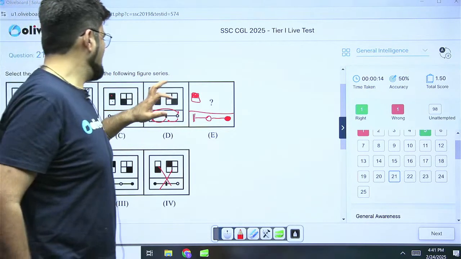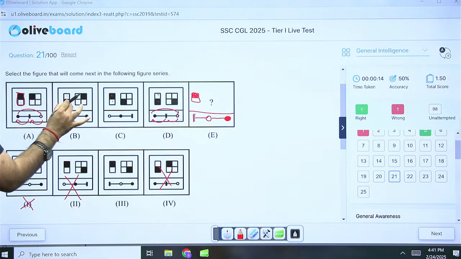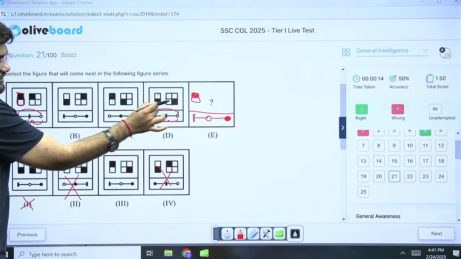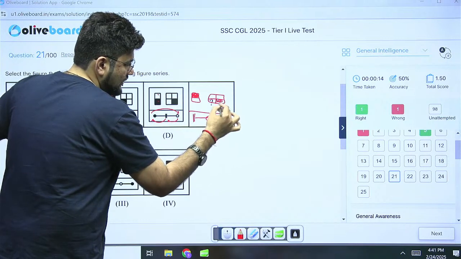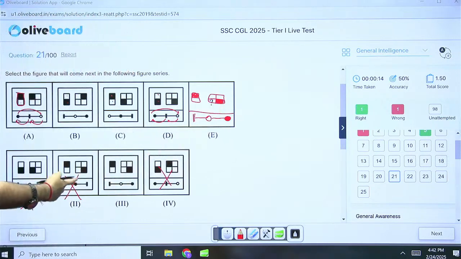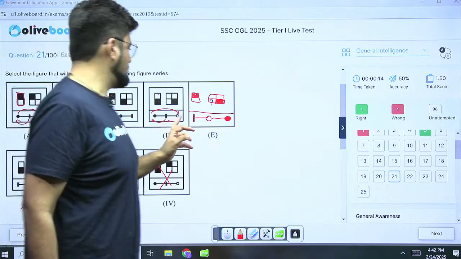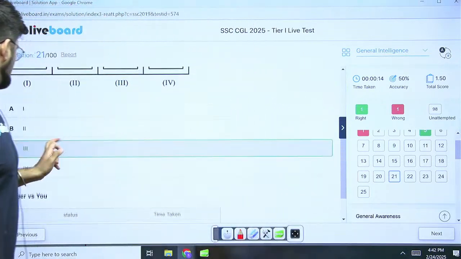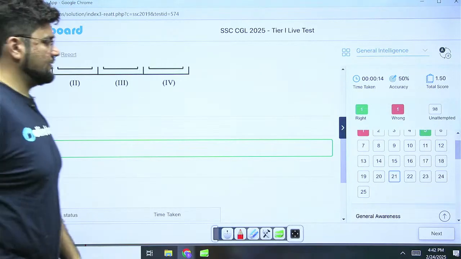Nothing else. And what was the logic here? By the way, this box was moving clockwise in increasing order. So, plus 1, then plus 2, then plus 3, then 1, 2, 3, 4. It will come in the same place again. But you didn't have to check this. Two elements will give you your answer. So, answer is figure number 3. Figure number 3 is option C. Easy? Very good. Excellent. Good job.